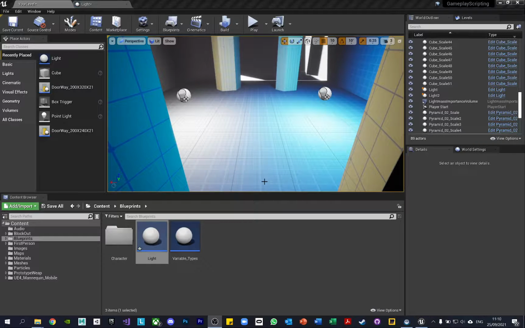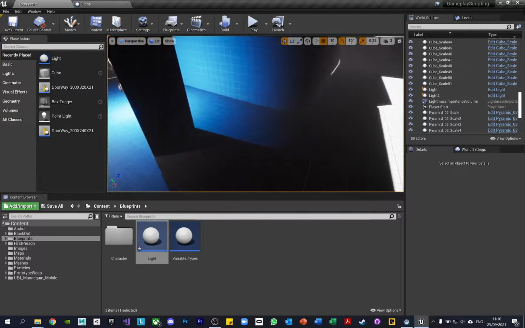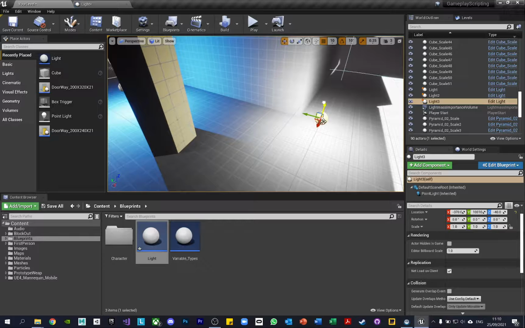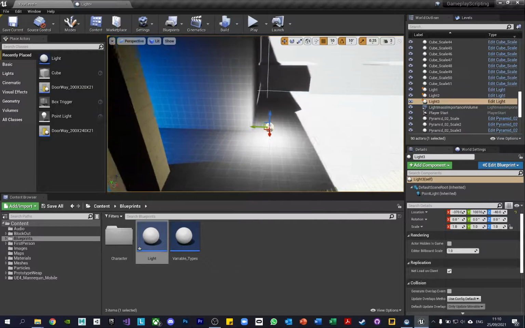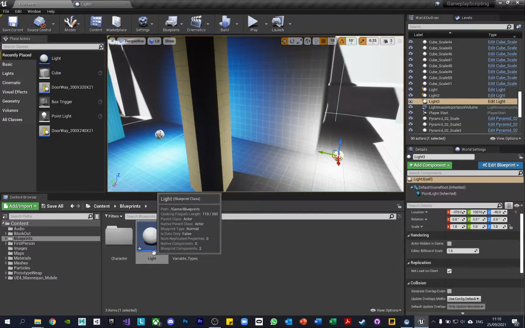So as I was saying before in the previous video, having a blueprint class is really great because that class can be dragged in multiple times to a level and can also be dragged into multiple different levels. Once you've made your blueprint, and again, a blueprint is like this container that holds components and logic and scripting, you can drag and drop that in as many times as you want into as many levels as you want. Okay, so it's really efficient.